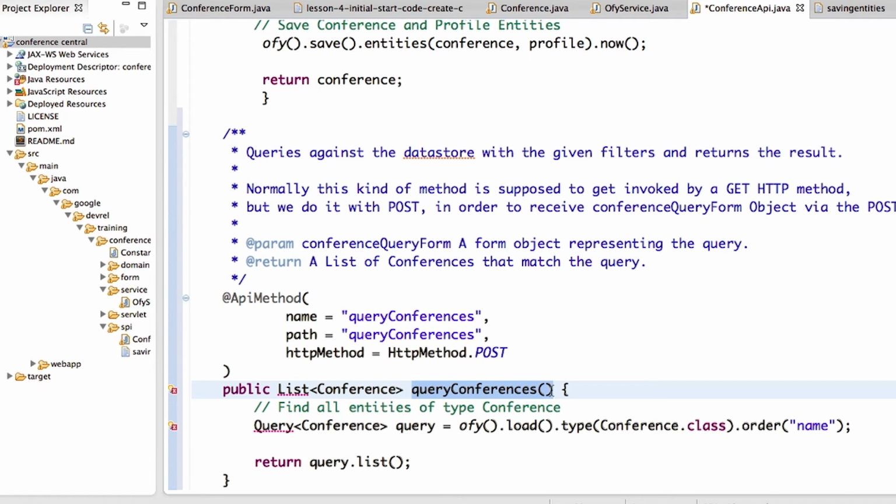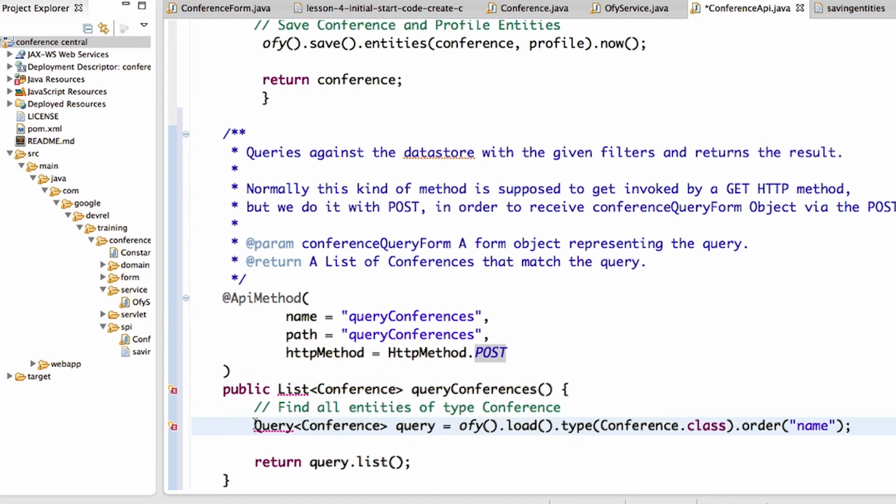You're going to have to write this one for yourself. See here I define the @Api method to expose the function as an endpoint and to specify the name, the path, and the HTTP method. In this case, this needs to be post. And for now, it takes no arguments. See that? No arguments. You're going to fix that later on, but for now, it takes no arguments.